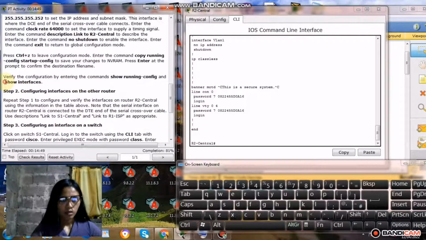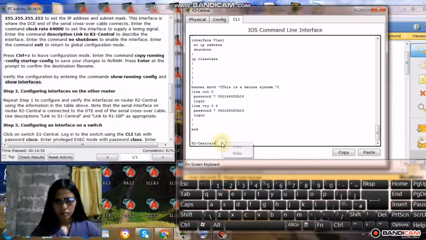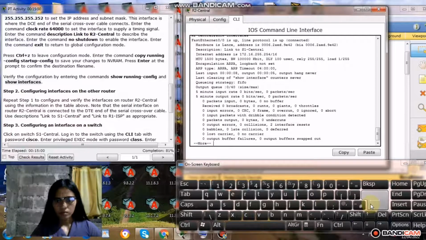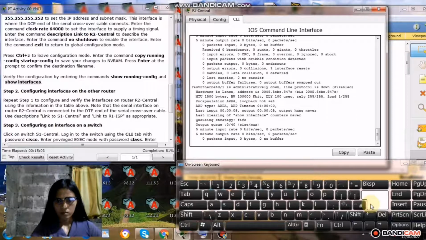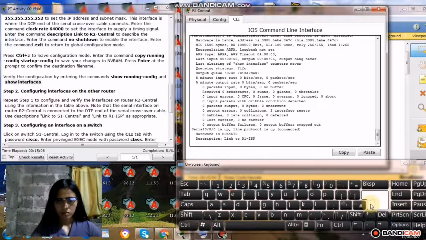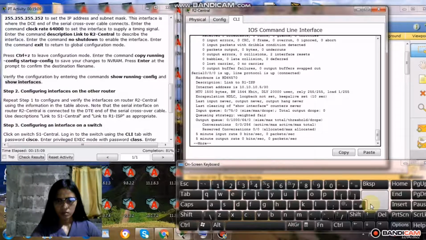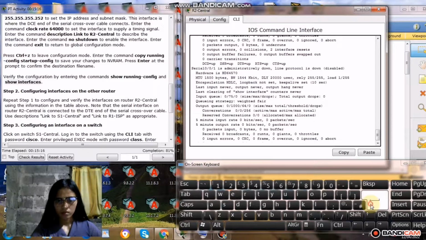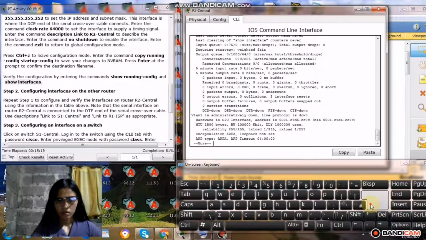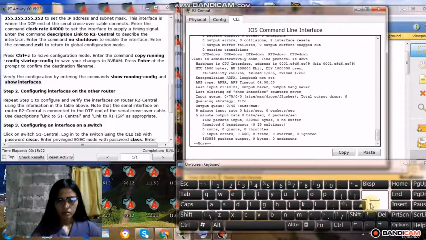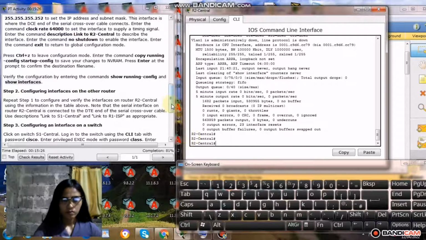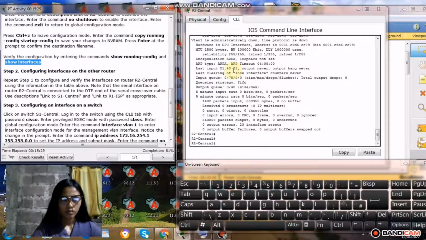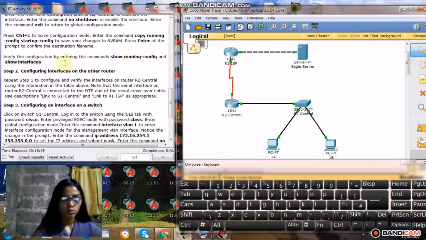Then show interfaces. So we're done configuring the R2 Central. So let's move on to the next step.